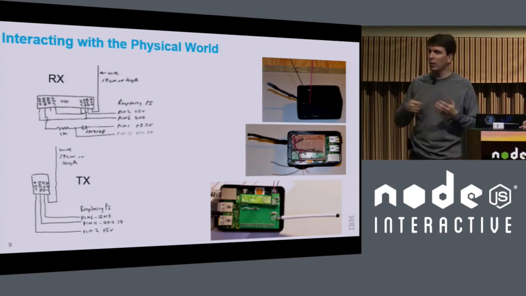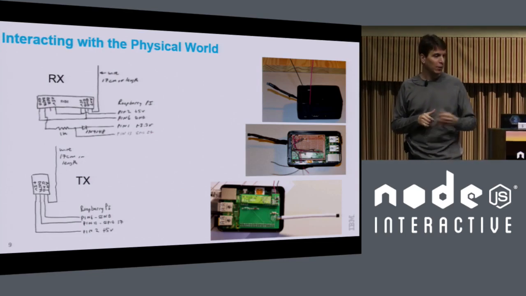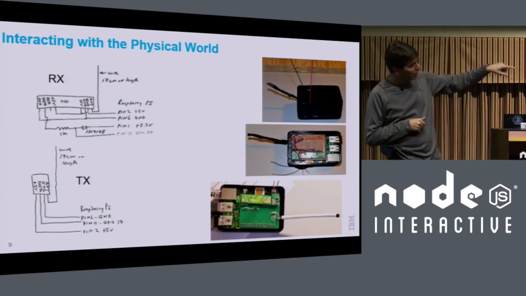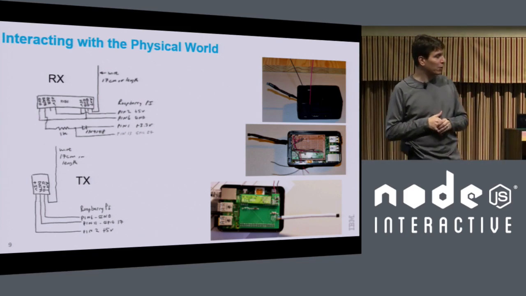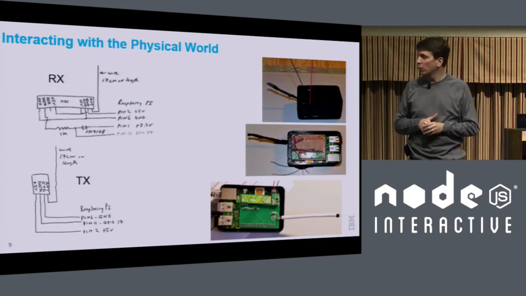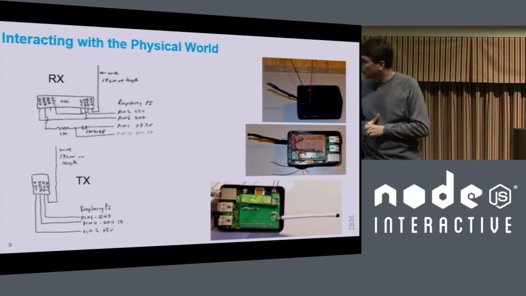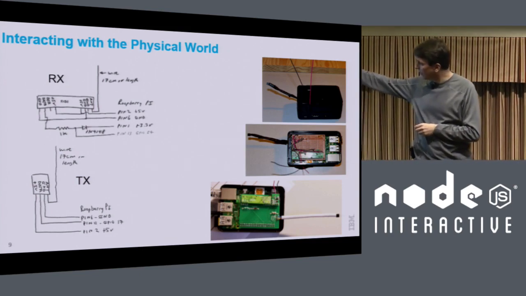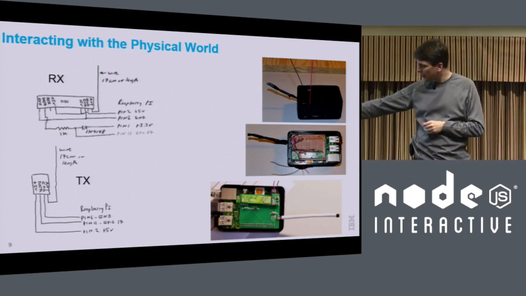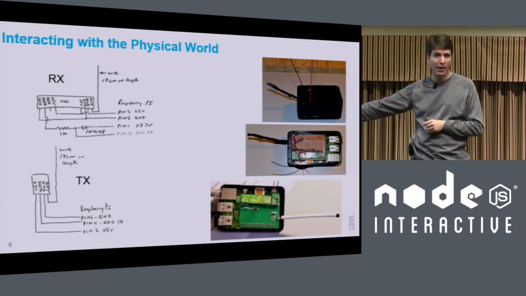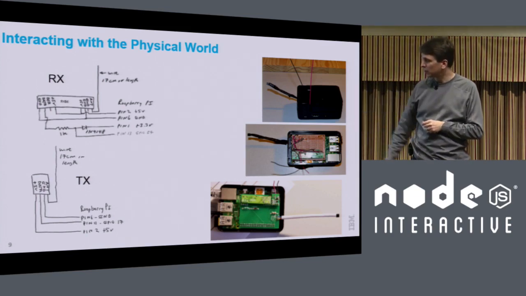So how do we actually interact with the physical world in the particular alarm system? You can see just two very simple circuits. These can be easily wired up to your Raspberry Pi. It doesn't take more than a few pins. And you can see here I've got the overall look. Here was my first prototype where I wired things together, and then here's after I sent off and had the PCBs built. It's just a little bit neater, but does exactly the same thing.